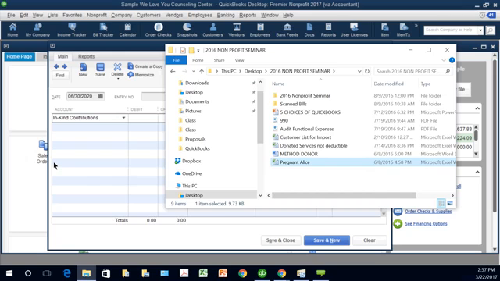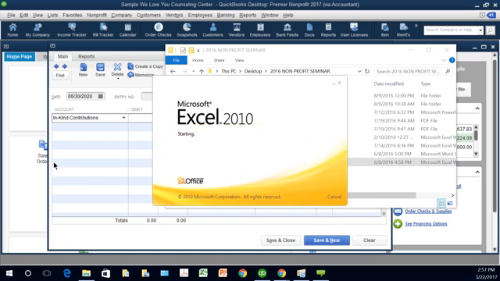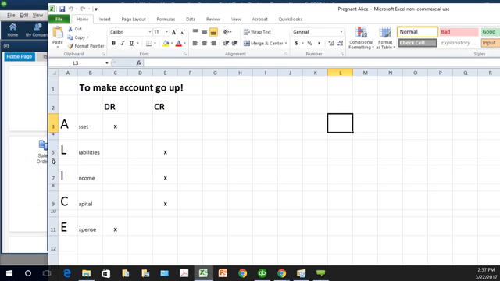And I'm going to pop this up on the screen just to make you happy, and it'll make you laugh. But this is a little chart. It's Alice, and Alice is pregnant. See how she's pregnant? And if you want to make an asset go up, you debit it. If you want to make a liability go up, you credit it. An income account, you're right, you credit it.